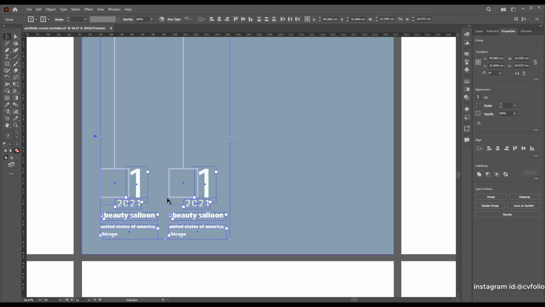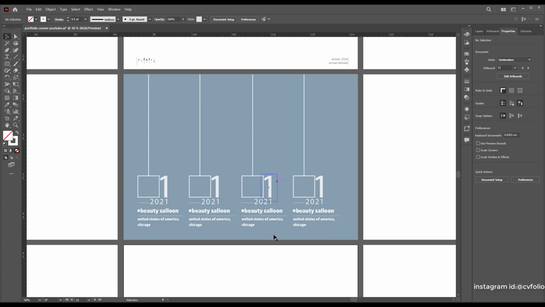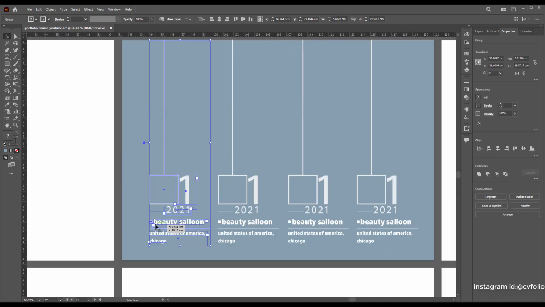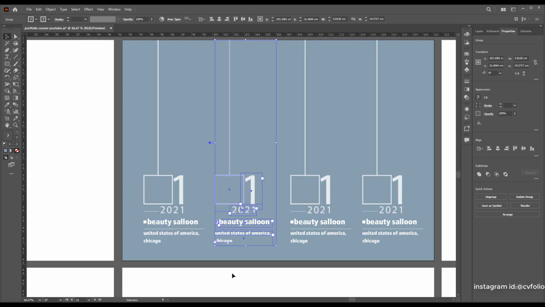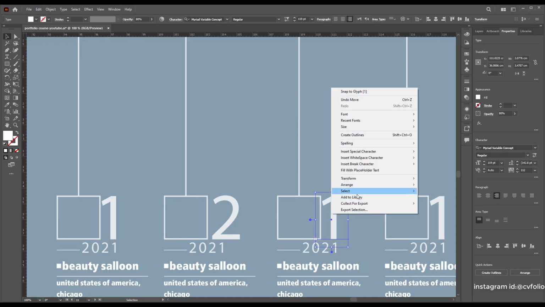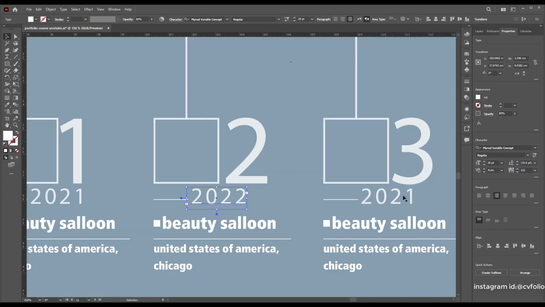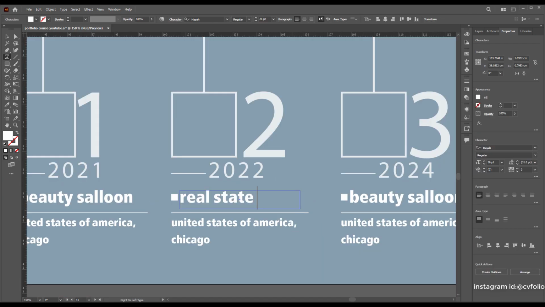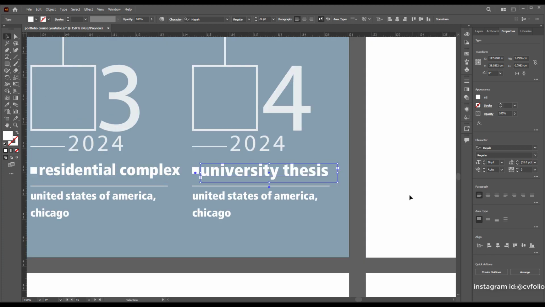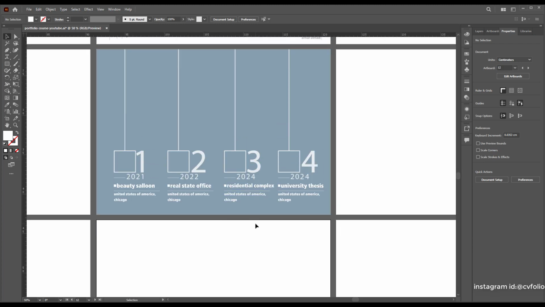Control C, Control F. This is your first design for your graphical page.